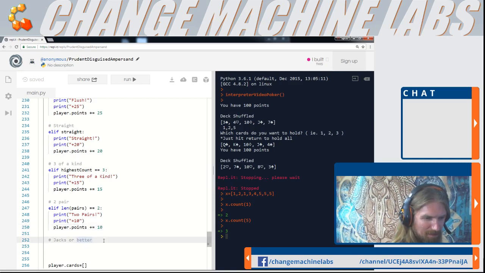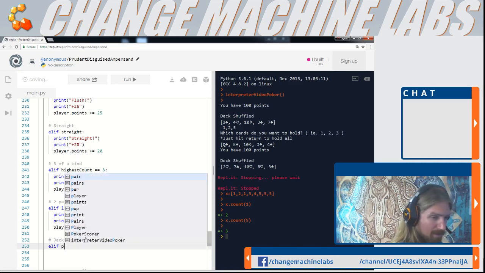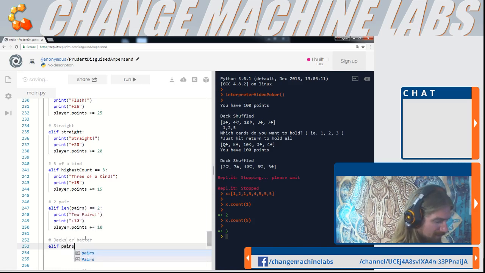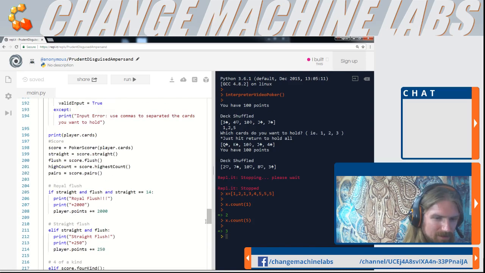And if jack or better, elif pairs and pairs 0, because there will only be 1 pair if it gets down to this point, is greater than, and what's our score?